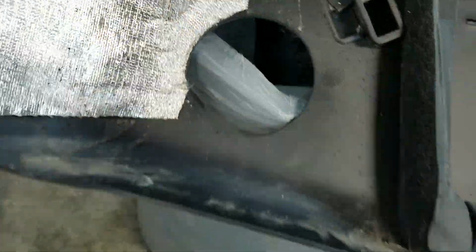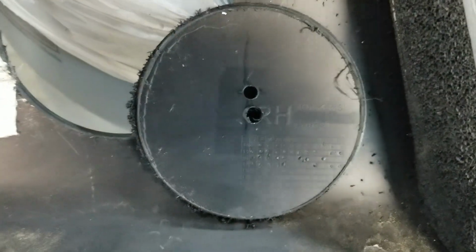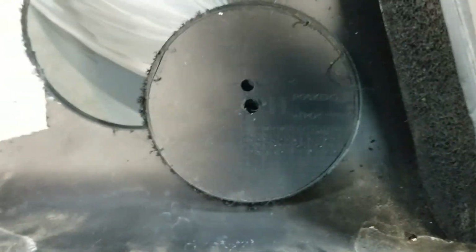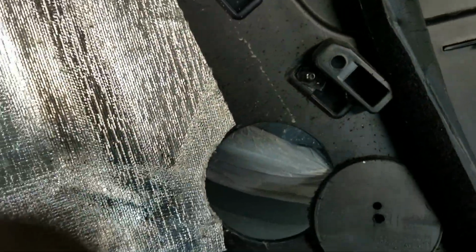So here is the part where mine is, and I used a 4 1/8 inch diameter drill instead of a 4 1/4 because I had it on hand, and I figured I can always ream out this hole more if I need to. So next step is to see if it fits. Oh, I got to drill a little hole above here yet for the hanger, so that's the next step.